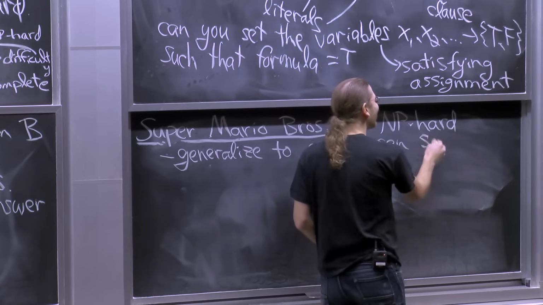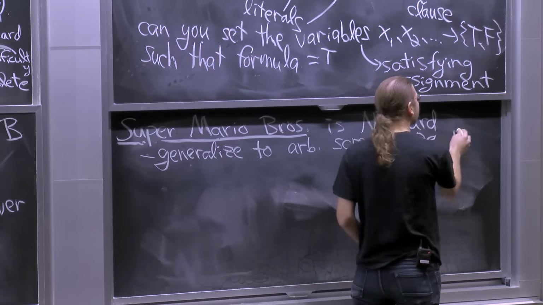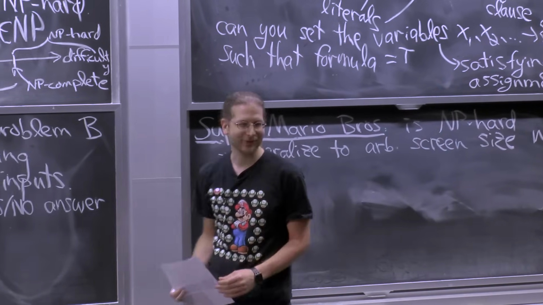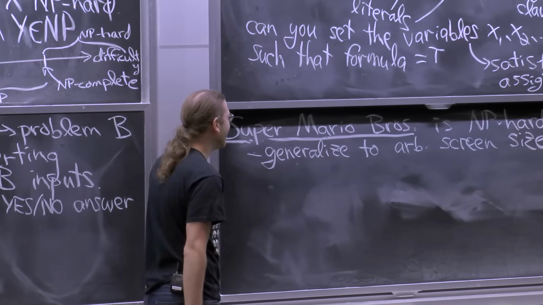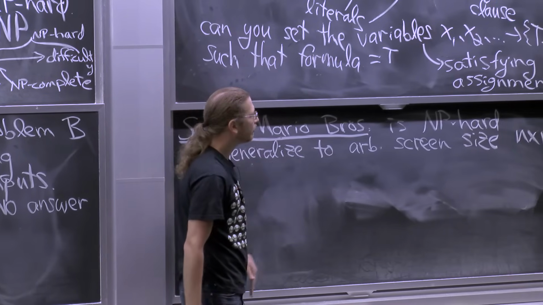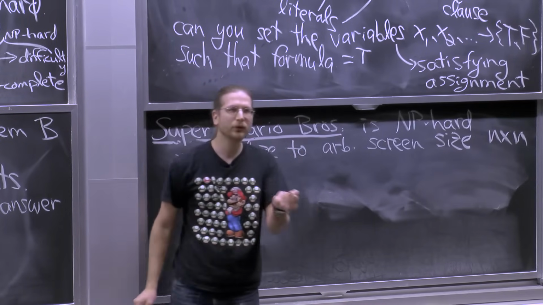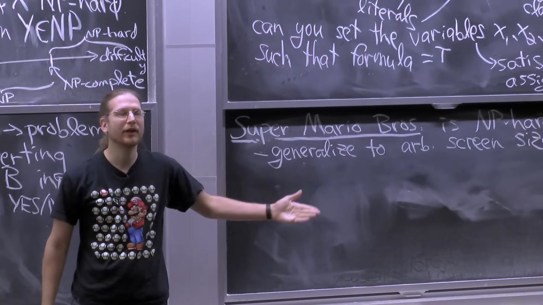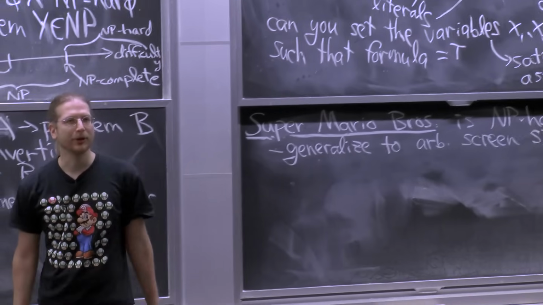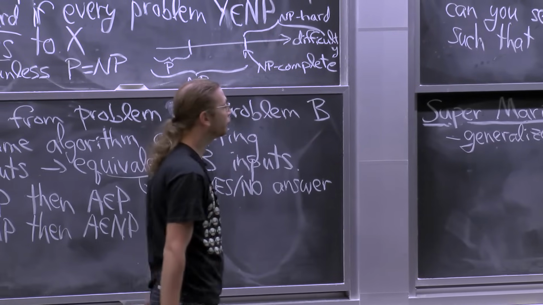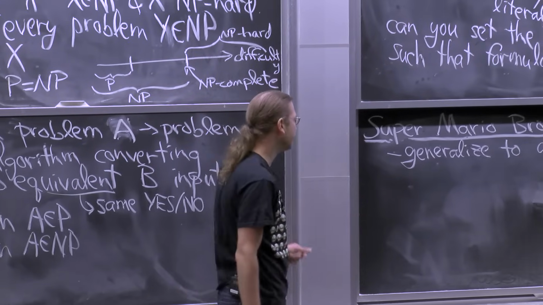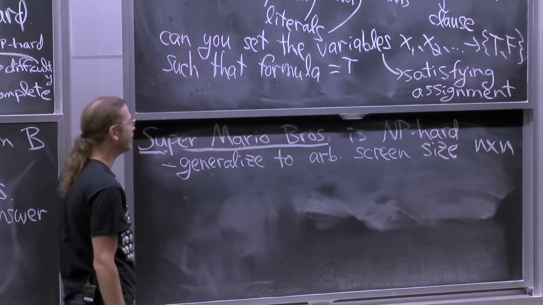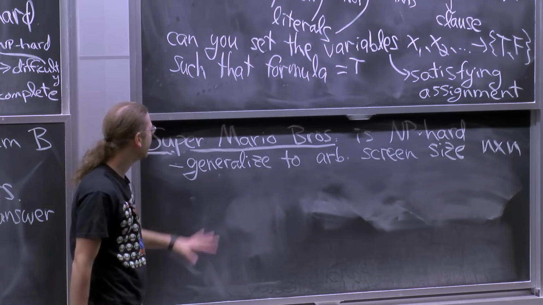So in fact, my entire level will be in one screen. No scrolling. Never mind, this is a side-scrolling adventure. And so that's my generalized problem, and I claim this is NP hard. If I give you a level and I ask you, can you get to the end of this level? That problem is NP hard. Okay. Also, no time limit. Although time limit would be OK, but you have to generalize it. Instead of 300 seconds or whatever, it has to be an arbitrary value.